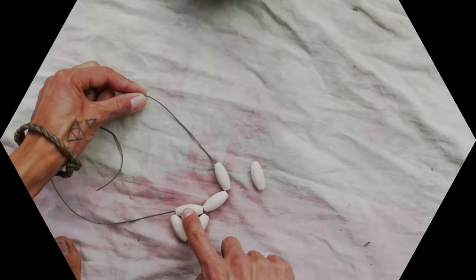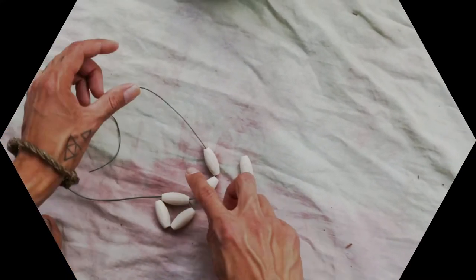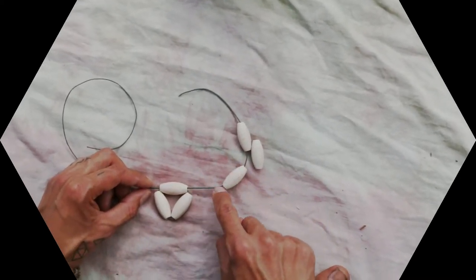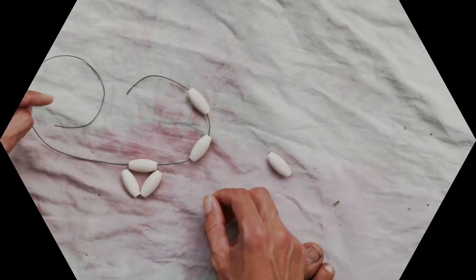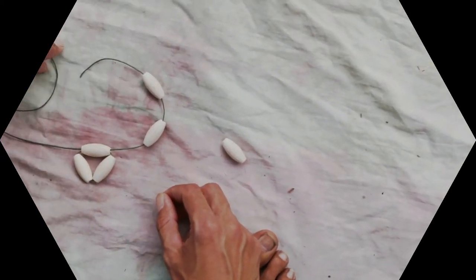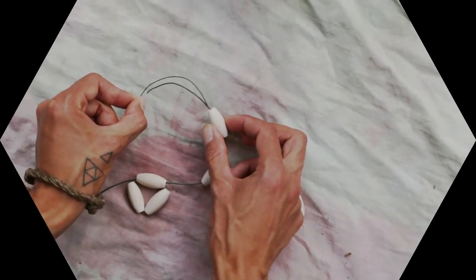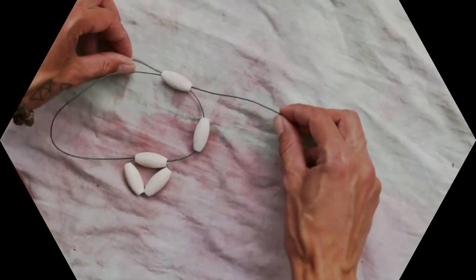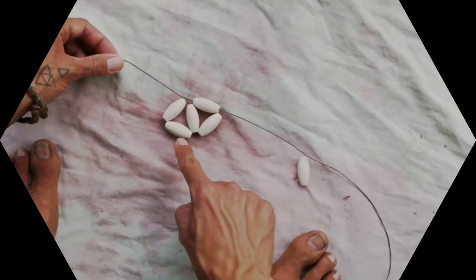And now we already have three beads on the string because the first one that we were coming out of is just like bead one, and we have two more on that. Now we take the other end of the string and make ends meet again. So we bring this in where the other comes out, like that. And when we pull on this, the second eye will close, and we now have a pair of eyes.